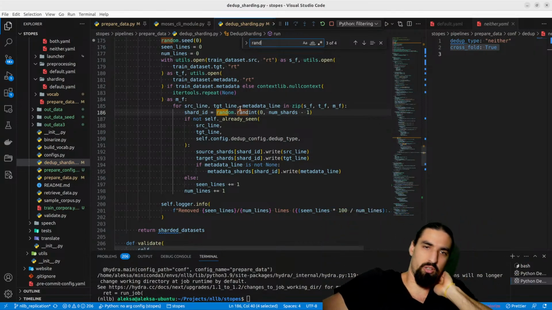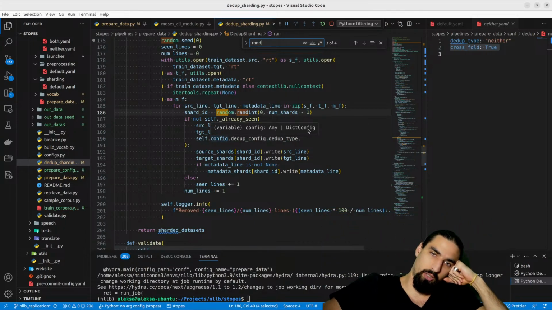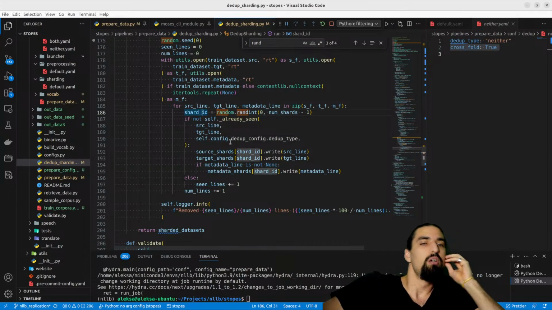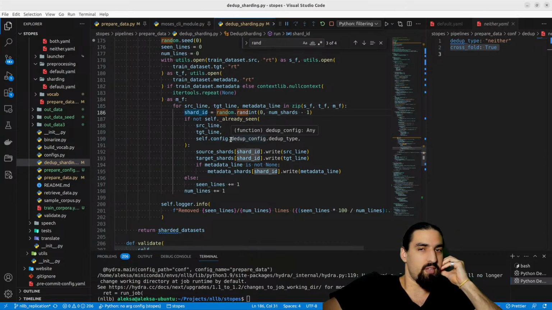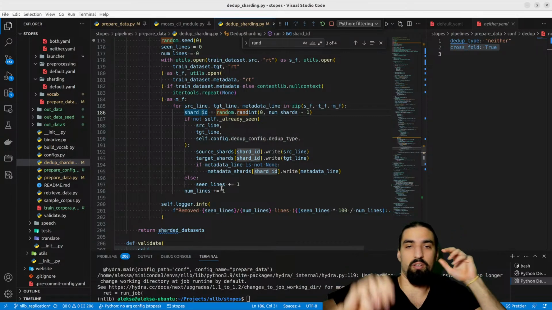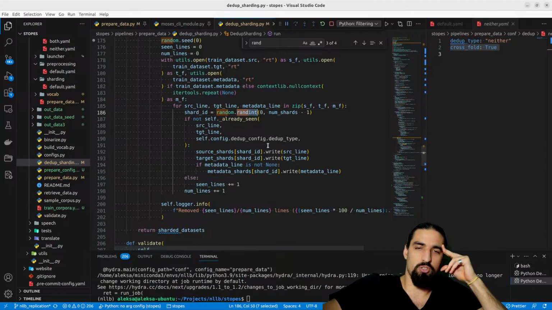Why would we start? I mean, in expectation, by the law of large numbers, if we have big enough data sets, this is roughly going to be the same across shards, but why not exactly? Why would we risk? I mean, this is a uniform distribution, so it should be good, but again, why not just keep a counter and on every iteration of the loop just increment the counter using circular logic, and that's it.